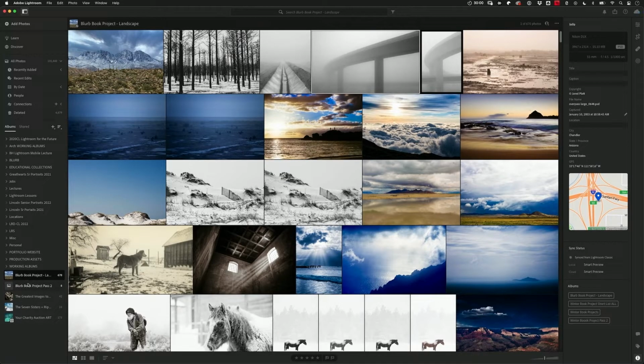Once I've done that, I'm going to right click that and tell it to be the target album. So now it is the target album, and anything that we click the T key on will go into it. Remember, in Lightroom Classic it's the B as in boy key, and here it's the T key as in target. So you just have to know which program you're in and use the correct keyboard shortcut, or you can simply drag them in as well.